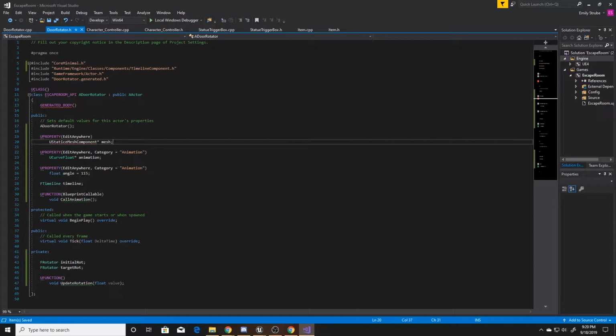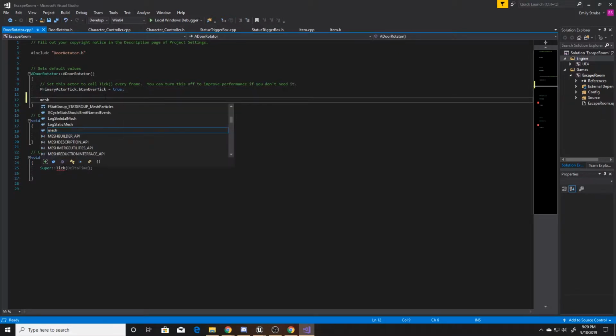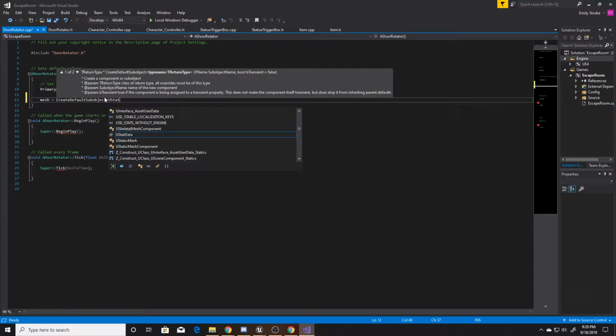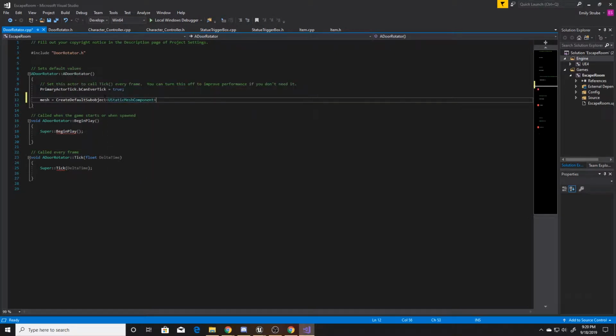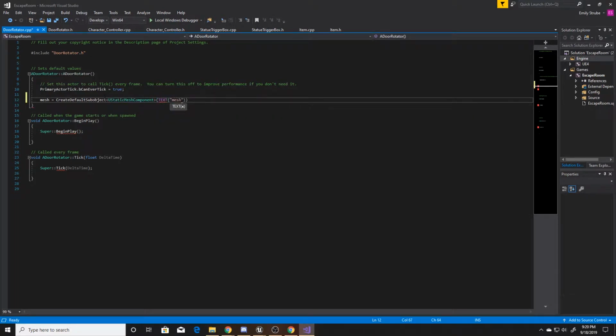So now we'll go ahead and move on to our CPP. We'll begin by going to our constructor and assigning our mesh. So we'll make our mesh equal to the CreateDefaultSubobject, and the subobject will be the static mesh component. And we'll just have the text for this be mesh.